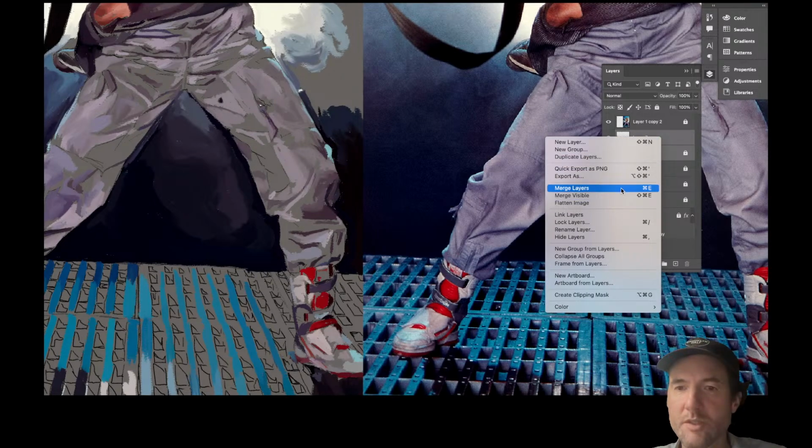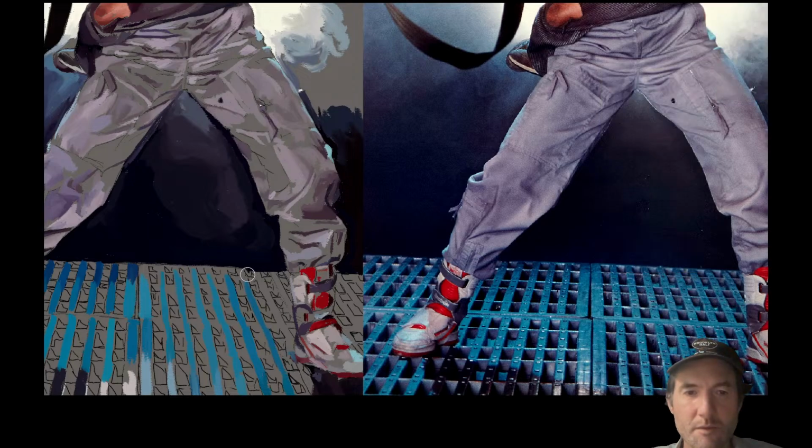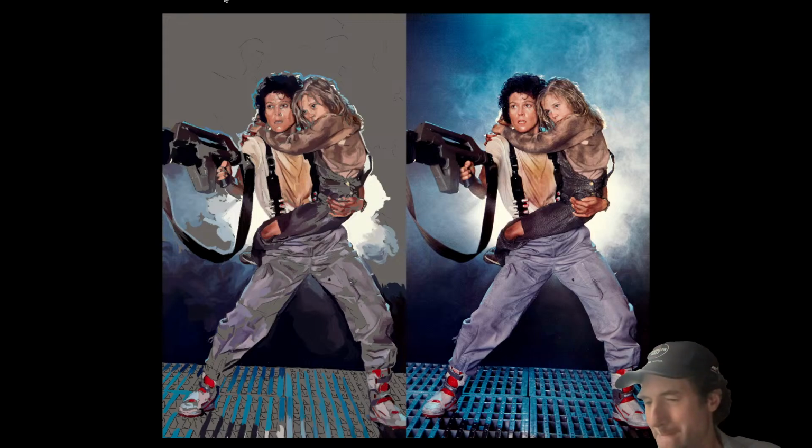Merge layers. Okay. That's what I did. Okie dokie. Let's find out.